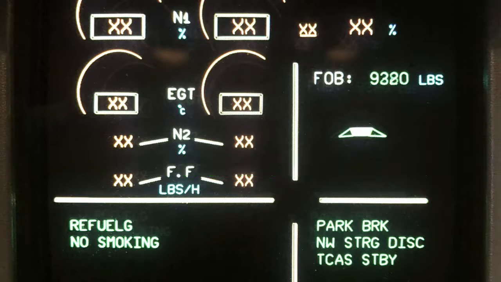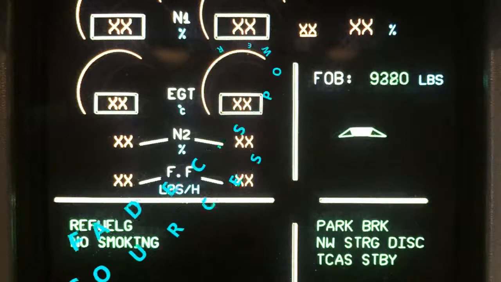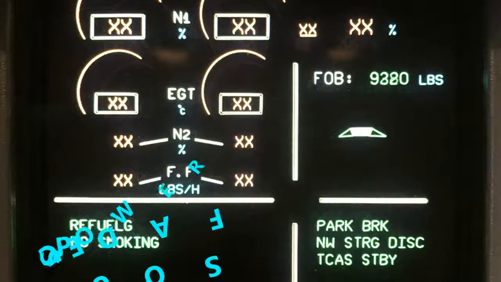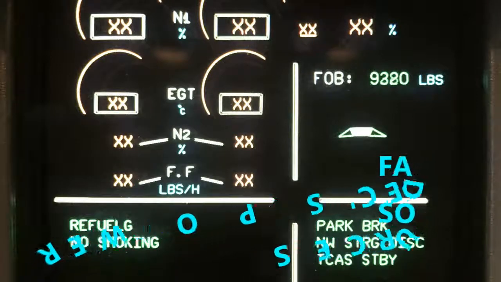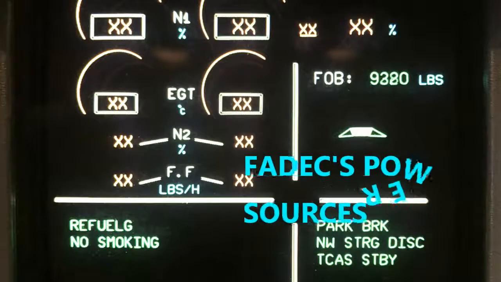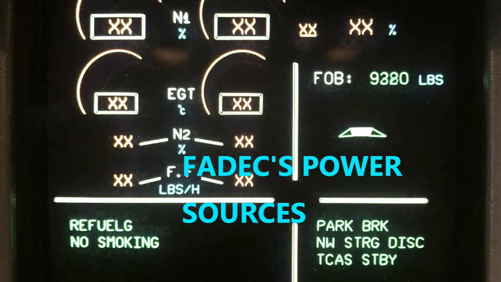Okay, now your permanent magnet alternator is the power supply. Also, besides the PMA, there is a FADEC backup alternator, so there's another one in there just as an extra power source. But what we're talking about right now is the permanent magnet alternator, your PMA, and I'm going to go into details on it. Obviously, it has to be designed and engineered to support 2 channels. So you have 2 windings, one for each channel, to support it from a power standpoint.